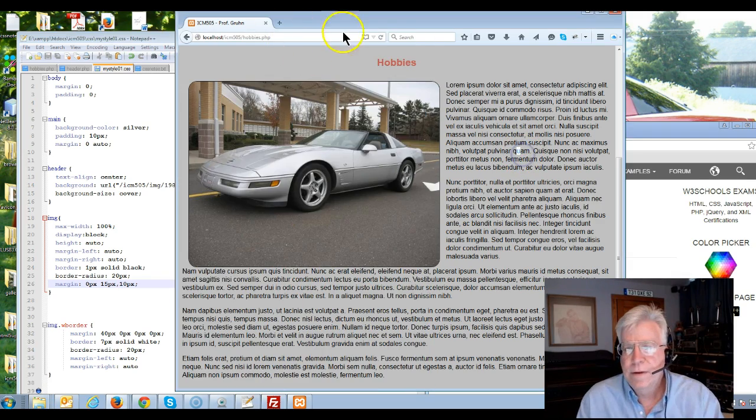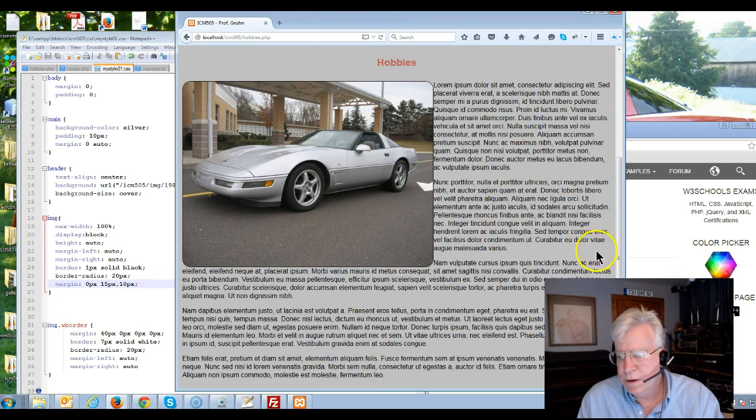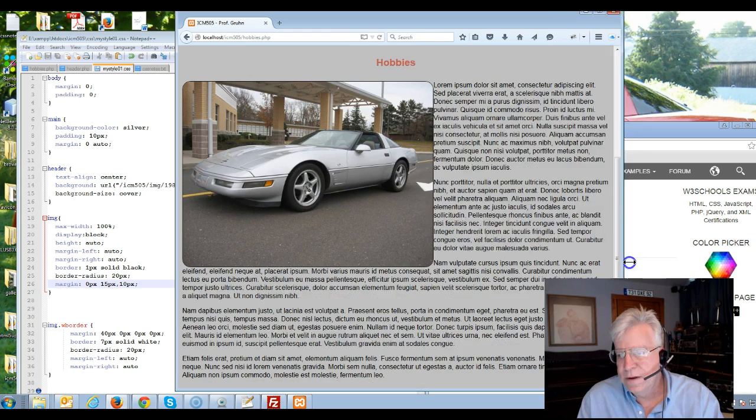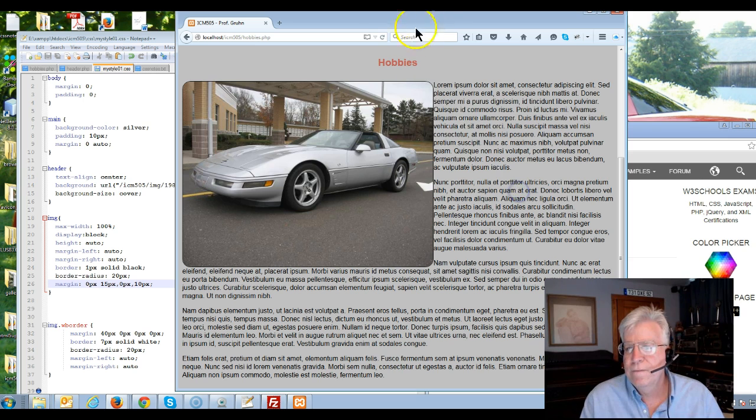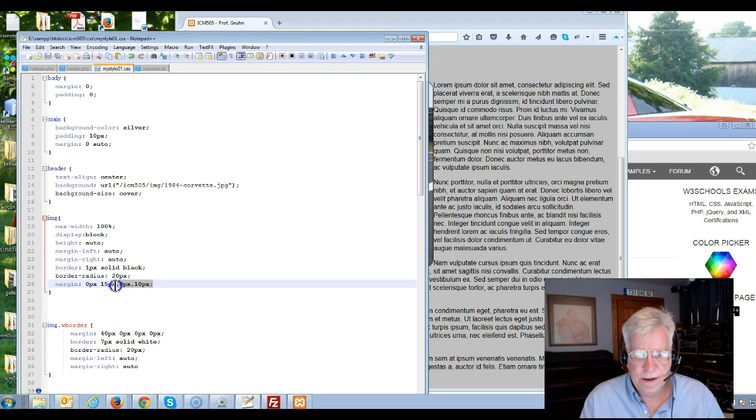Save that. Is that going to give me a little bit more breathing room on the bottom? Oh, it doesn't like that. 10. How about 0? Oh, 10 pixels. I'm just playing around right now. Boom. Nope. Forget that. So let's just go back to what worked.